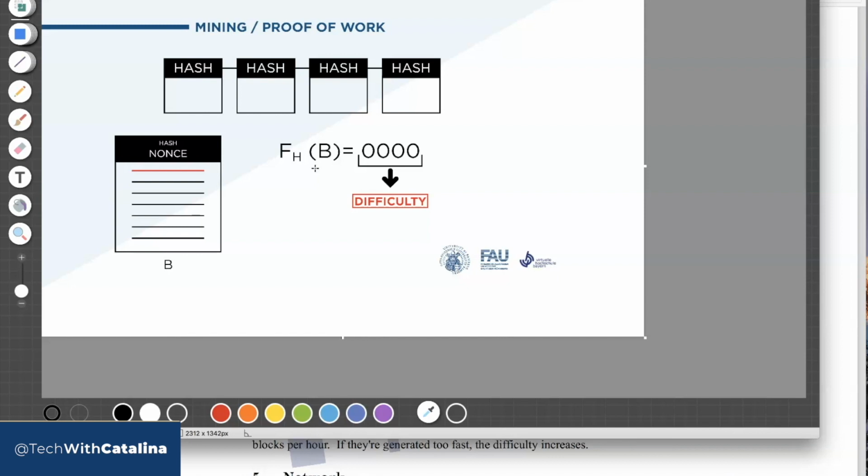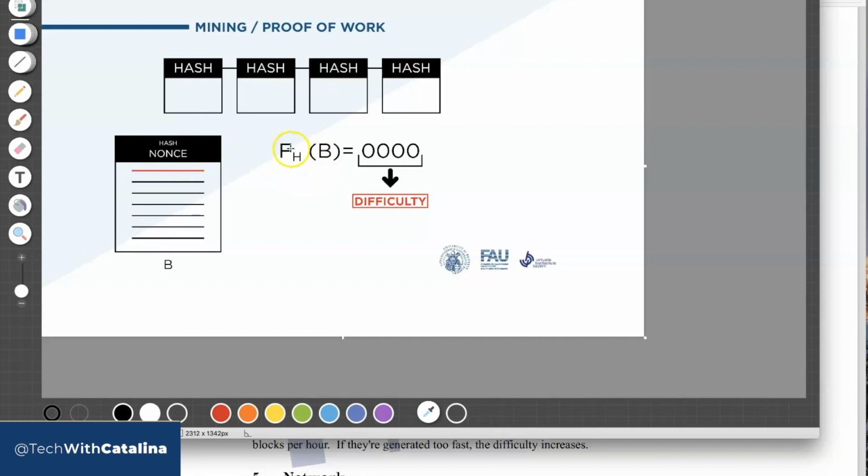Remember, we're going to read it again. But okay, so the hash function of B, there is a property that all hash functions have, which is that they are only one way. They are like one-way hash functions, okay? So if we know that the hash of the header of the block needs to start with a number of zeros, there is no way for us to go back and see which piece of information is generating these zeros. And this piece of information is what the miners need to find out. It's a puzzle that they need to solve, okay?